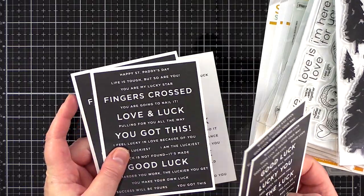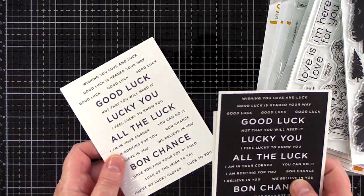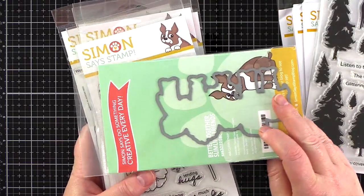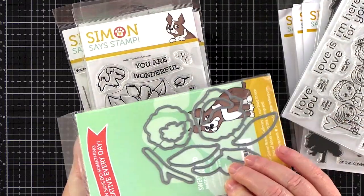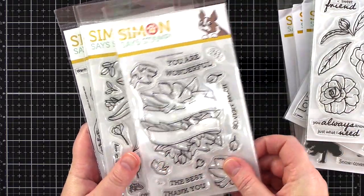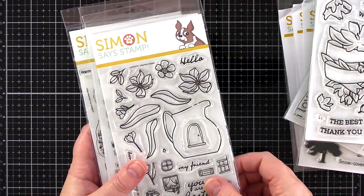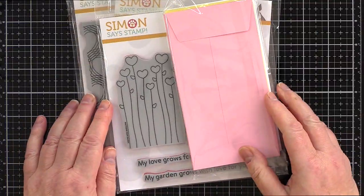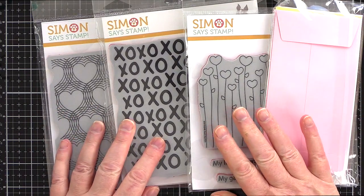Next we have two sentiment strip packs, one in black on white and one in white on black. Each pack contains two of two different designs. I forgot to mention while going through the stamp sets that there are dies to some of them. The Better Together Slimline Friend set, Sweet Friend, Wonderful Banner and Magnolia Cottage all have matching dies. I did mention that these products are hot off the press. As I was making today's card, a parcel arrived with more to share with you.